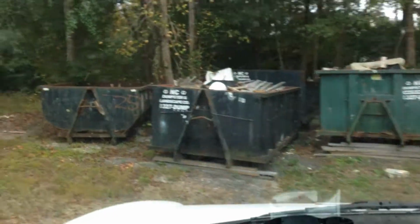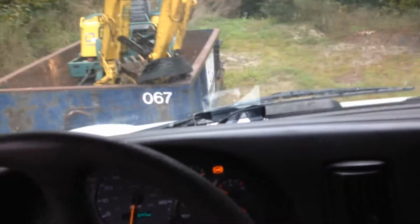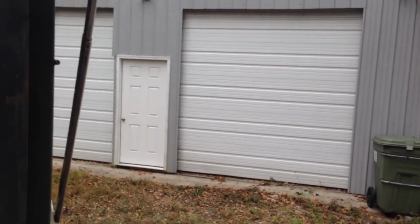So what we're going to do here is back the truck up, show you how to run the PTO, and do all this with one hand, I reckon, without hitting something. Here's the shop. Nice shop, big shop.